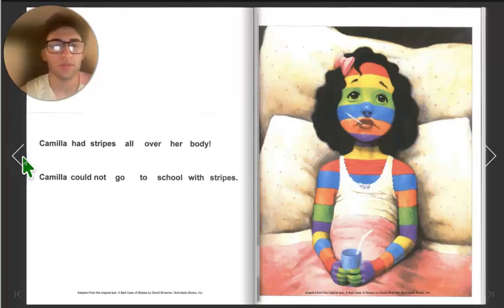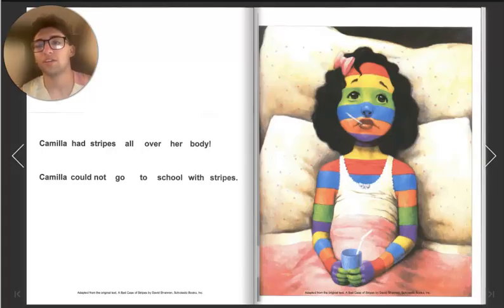Before we read, I want you to think about a time when you really wanted to fit in with others. Maybe you wanted the same food, to wear the same clothes, or to play the same game as your friends. Say one word that describes how that felt. I'll give you 30 seconds to think about it. Go. I saw words like nervous, worried, scared, and left out.